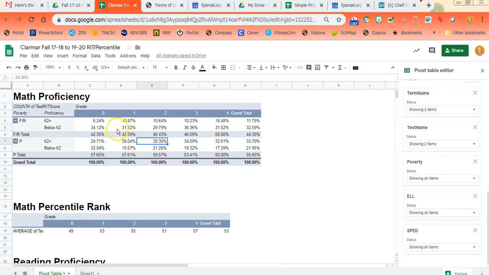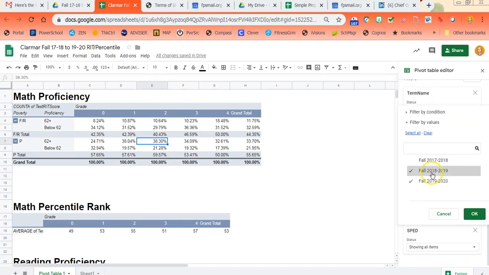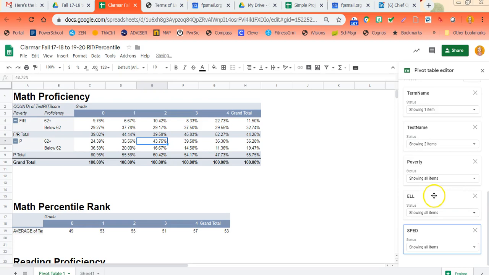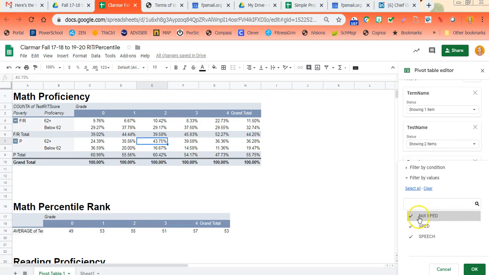By clicking on the table, that gives me the pivot table editor, and I'm going to change the term name to show just Fall of 1920 with a check mark on the top. The other thing you can do is look at your SPED students. Right now it's showing all students, so now I'm going to show just your SPED students.